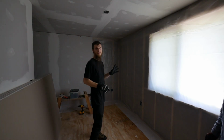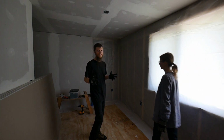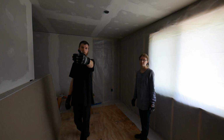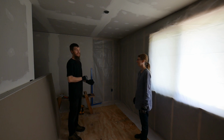This wall is the hardest wall for us to show you guys because this window is so hard to film against, there's so much backlighting. So we're doing our best to capture it. We're going to start here, just keep wrapping all the way around behind you guys. And it should go pretty quick. I think it's only 5 sheets. Yeah. And then we'll be done. And then we move on to finish work, which is going to be awesome.